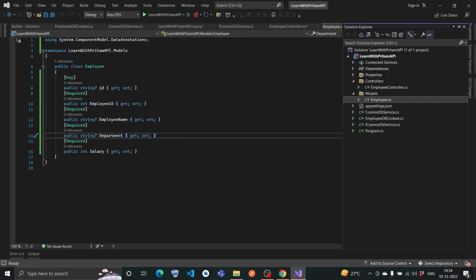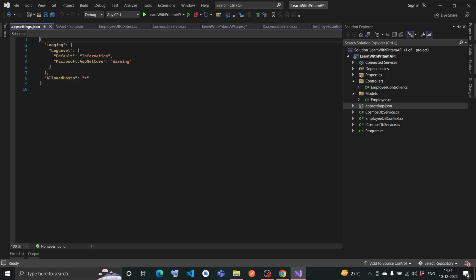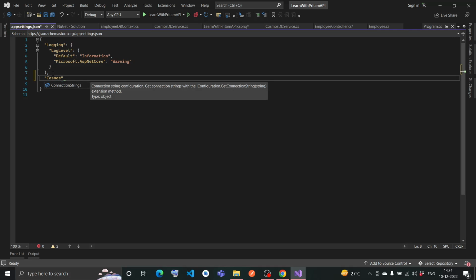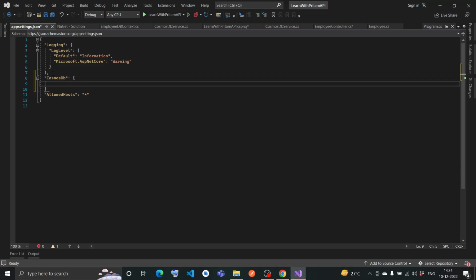So yeah, now I want to go into my appsettings.json, and I'll add some data. I want to integrate the Cosmos DB inside it, so I'll use appsettings.json for that. Let's say Cosmos DB, and inside that, okay, yeah, on this.